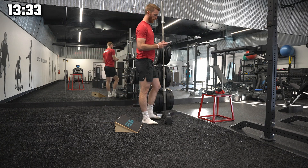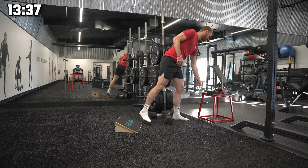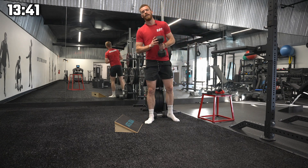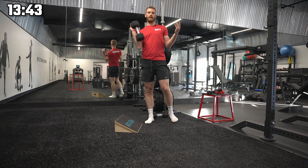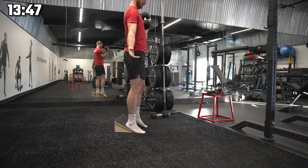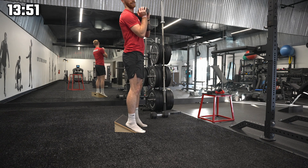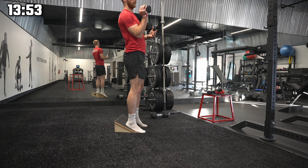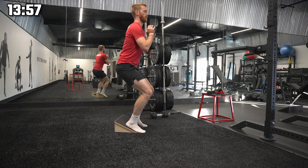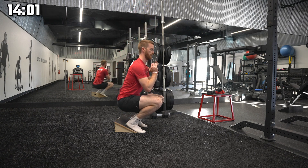Because I know I'm doing super light weight, my rest is going to be much less. The biggest thing I'm lacking right now is endurance — I'm still strong, but my endurance is just terrible because I haven't trained for four or five months. So I'm going a bit faster to get more cardio in instead of giving myself a bunch of rest. Strength-wise this doesn't bother me, but it does start to burn because of the endurance aspect.